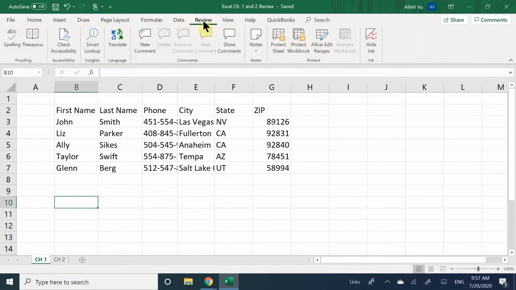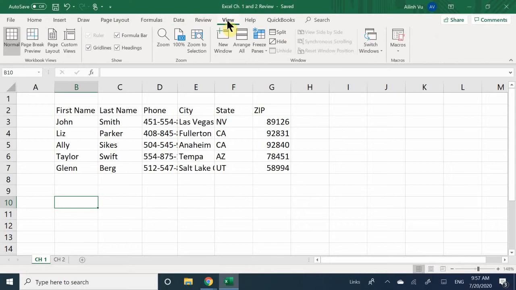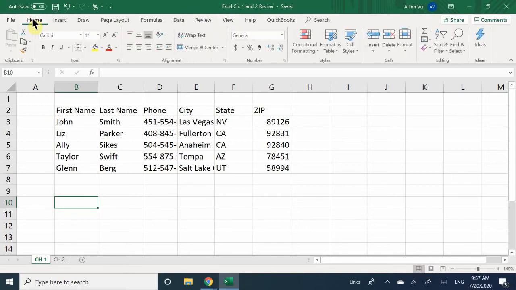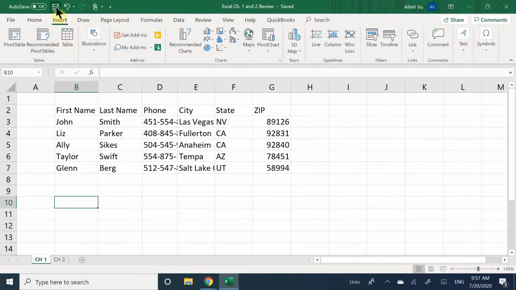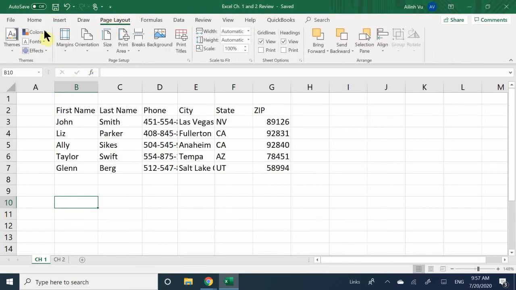But for the majority of accounting, you're more likely going to be using the home tab, maybe inserting either a table or a picture, and then probably page layout, because it's important how you want your tables to look. The other features are not as commonly used.